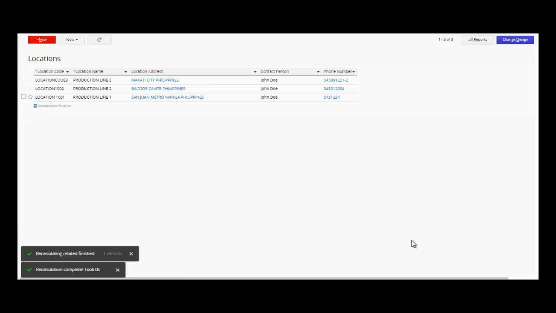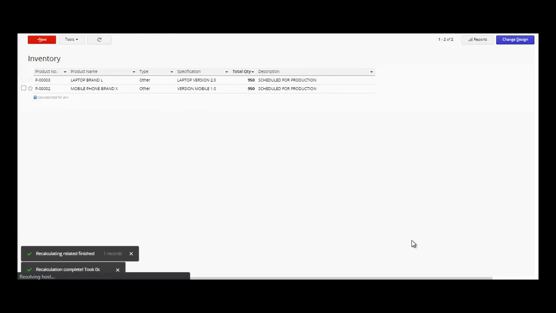The records that you put in here, if linked to another module, then the records that we made will reflect. Okay, so we're done on our first module, the inventory module, the location module. Let's go ahead to the next module.